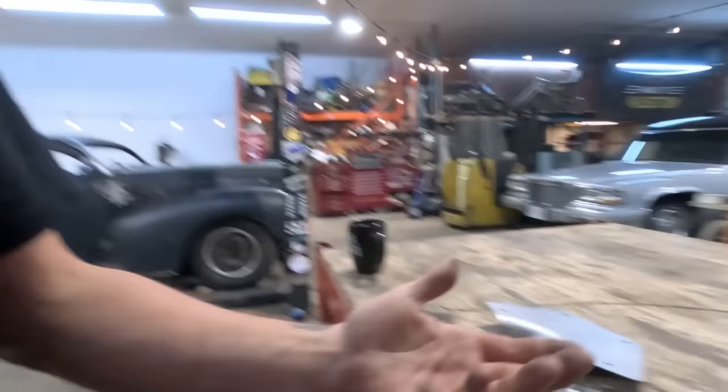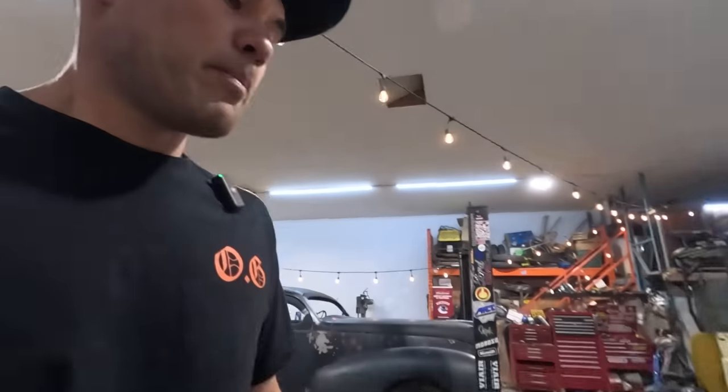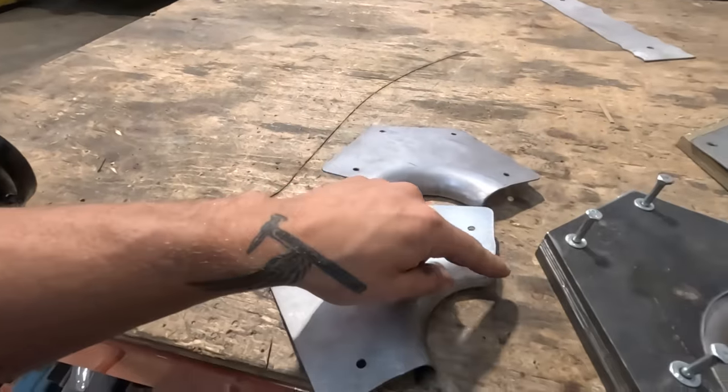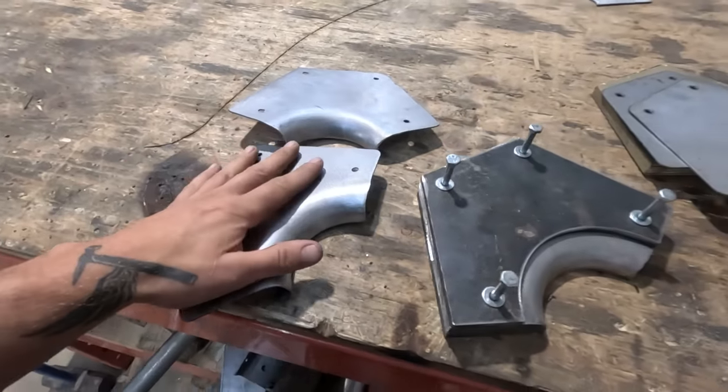I don't have access to oak and other hardwoods that metal shapers would typically use for bucks like this. You could absolutely use a hardwood and just sand that buck shape and use it. But here's the funny thing. I grabbed new material to add a little bit on the edges here and recut these off camera. I accidentally cut these plates out of 16 gauge, didn't realize. So these are formed out of 16 gauge.